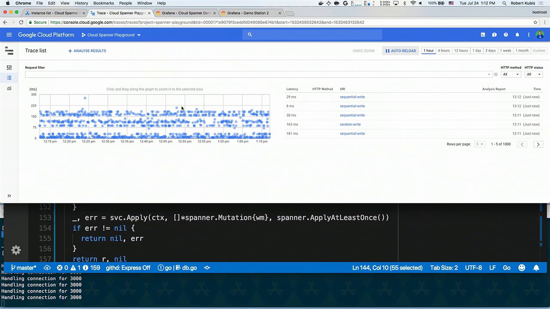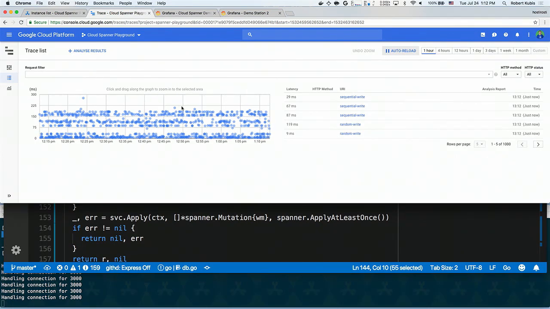The reason for this is that the upper line is clients running in Asia against a Cloud Spanner instance in the US. The middle line is my clients running in Europe against my Cloud Spanner instance in the US. And the lowest one, which has very low round trip times, is my clients running in the US in the same region as my Cloud Spanner instance.